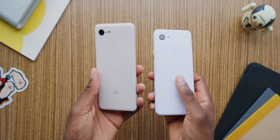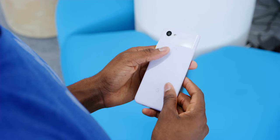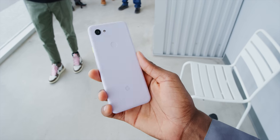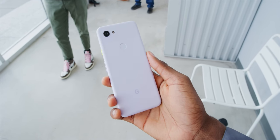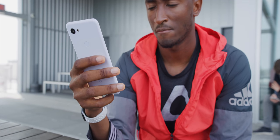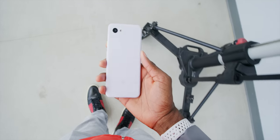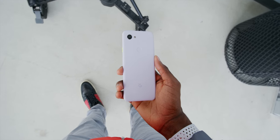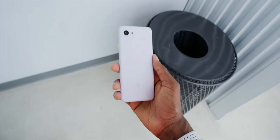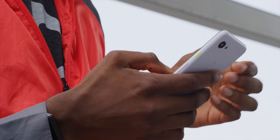They're aesthetically very similar and even feel pretty much the same. The Pixel 3a is all plastic instead of glass, but they've actually done a great job of making it feel similar to the touch. I could swear the plastic 3a is lighter when holding them next to each other, but the scale confirms they're pretty much the same weight. This purplish color is also kind of funny — it looks basically sort of pale lavender from most angles, but if the light hits it right, sometimes it looks more blue, sometimes more white. It really just depends on the environment. You do get that colored power button, which I appreciate.